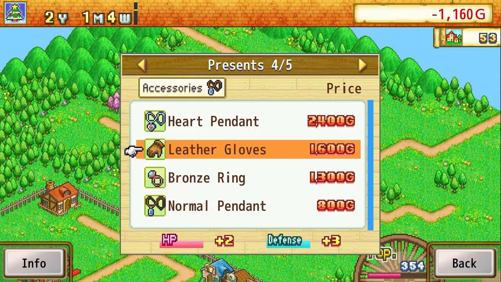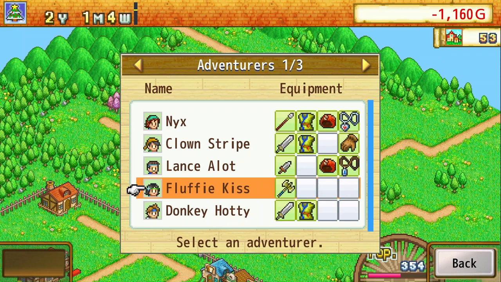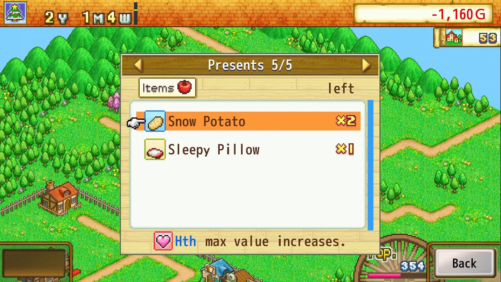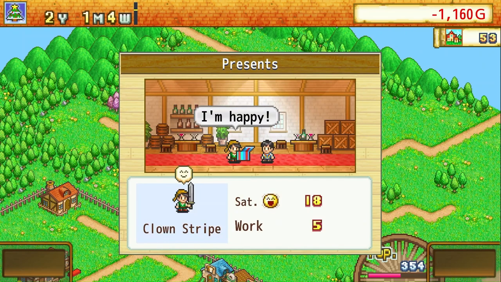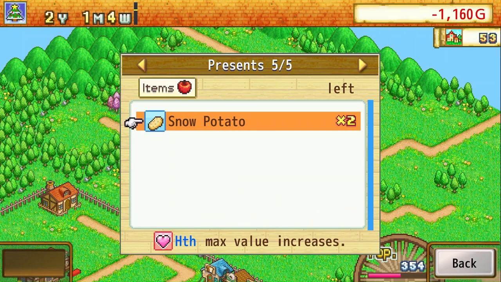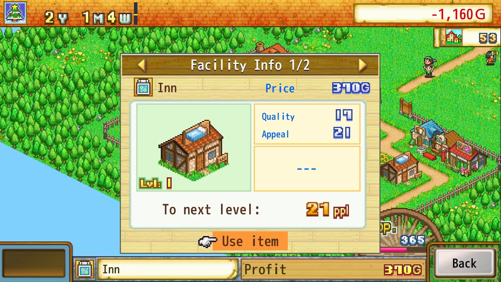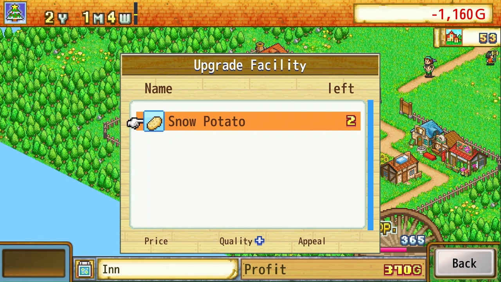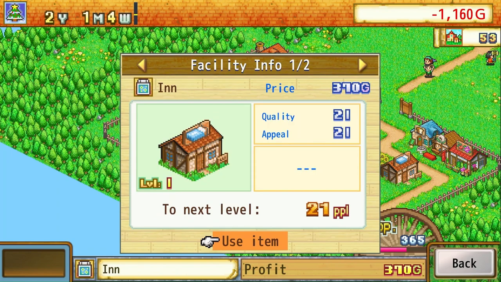Yeah, there's not a lot of clothes, though. There's increase satisfaction and work. Let's just give that to you. Maybe should I wait. What does giving a potato to you do, it just increases the quality, does it? You know what, let's increase the quality. Twice. That's fine.